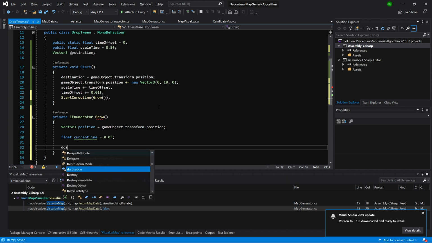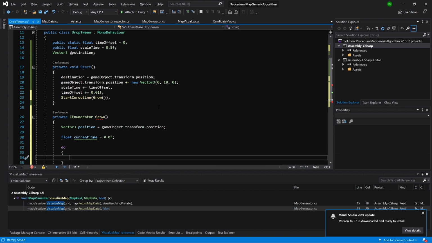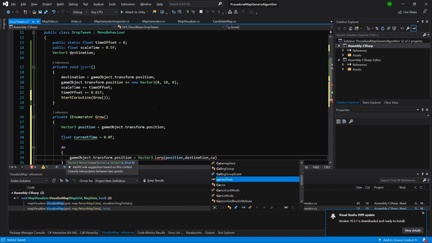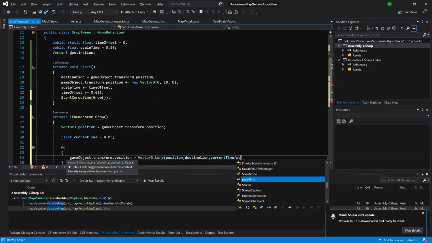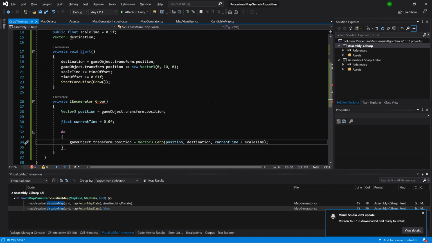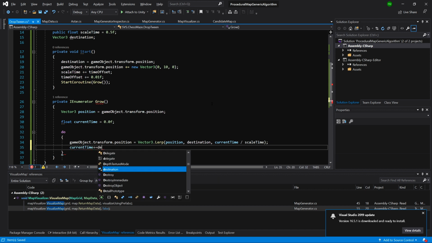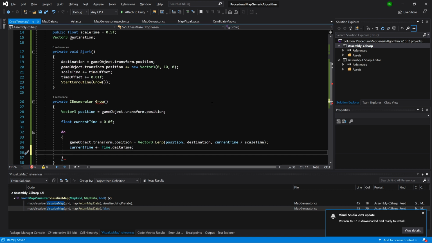Now we are going to call do, and call gameObject.transform.position equals Vector3.Lerp, and we're going to pass to it the position that we want to start from, the destination, so the position that we want to reach, and currentTime divided by scaleTime. So we are going to move every interval a little bit closer to our goal, and we are going to add currentTime plus equals Time.deltaTime. And this will create the drop animation.